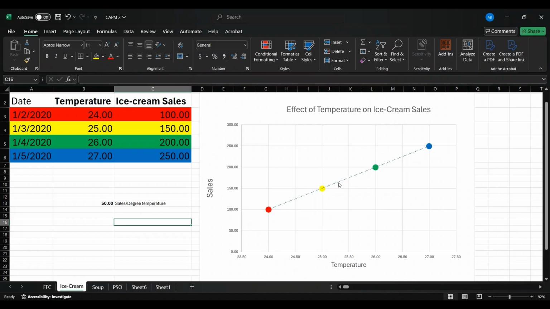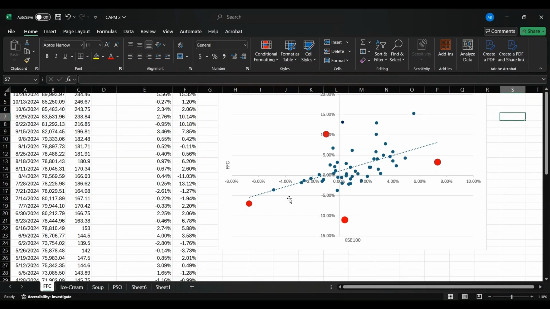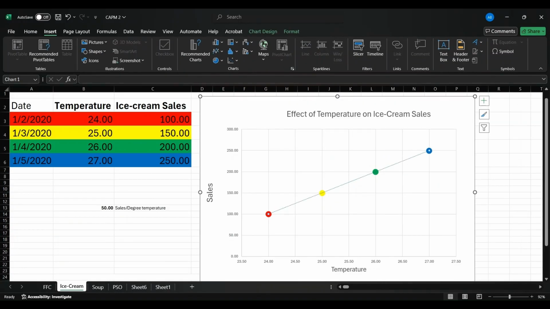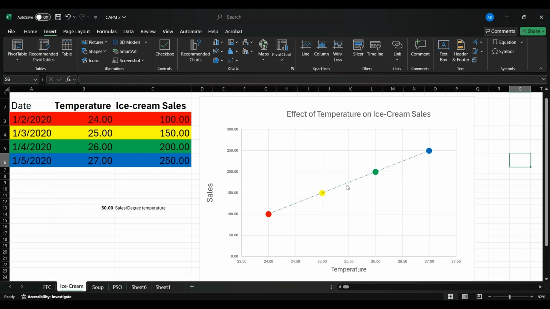The scatter plot that we have here is quite neat, and this relationship is quite clear. However, actual stock returns are quite messy. Now, if we wanted to see that with a 1 degree increase in temperature, how much do our sales increase by? We would take the slope of this trend line or line of best fit. The best fit line shows the overall trend in a data set, meaning that if with the temperature increasing our sales are increasing, the best fit line will show an upward sloping trend.